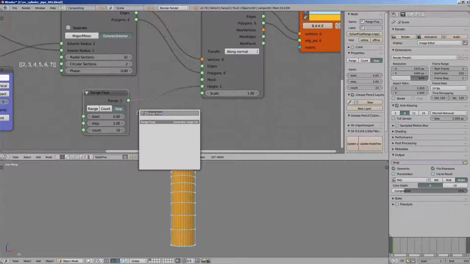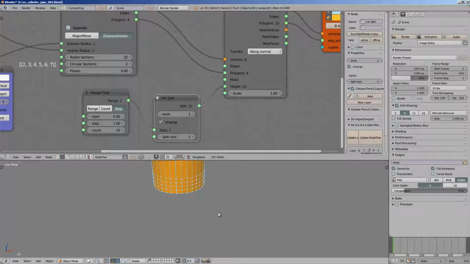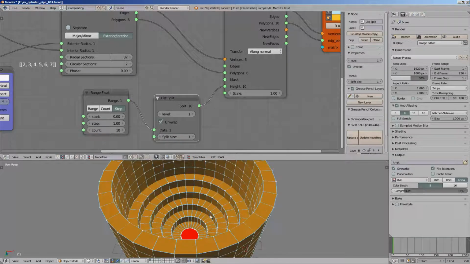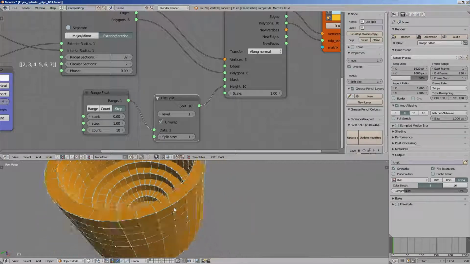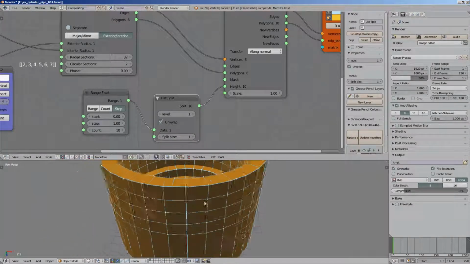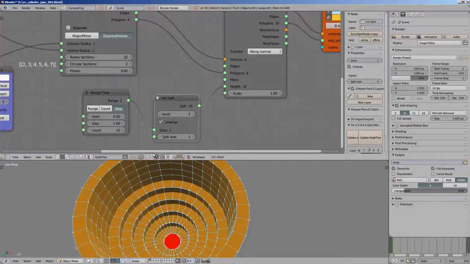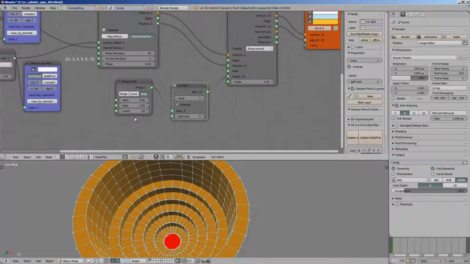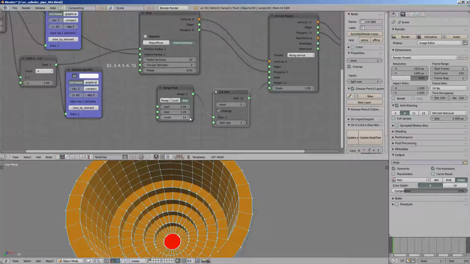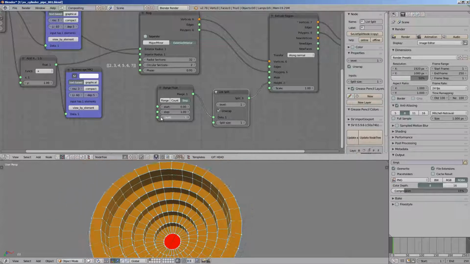Maybe I can use split right here. With a split, what do we get? Yeah, it's more likely. Yeah, this is the one I was thinking to create, although I was thinking more like a pyramid, but this is kind of like the opposite of pyramid. But seems to be kind of working.